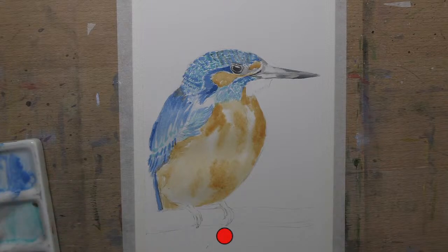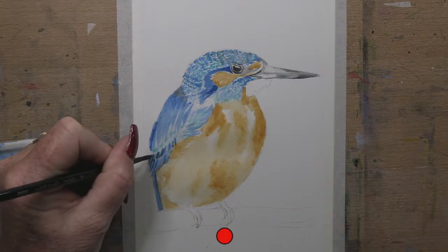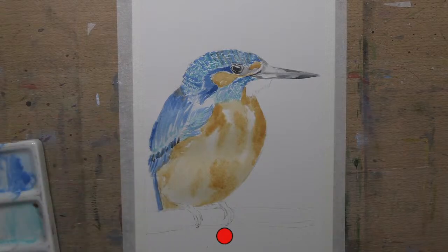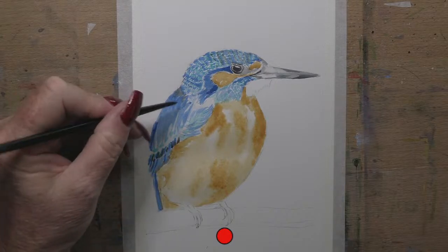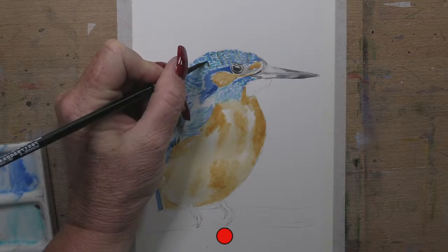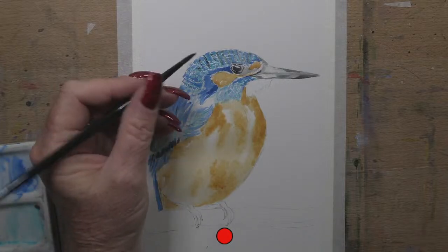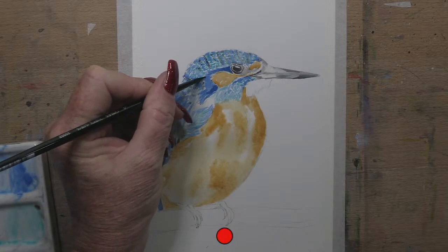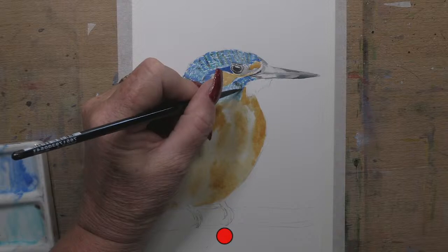Okay, and he's got quite a bit of grey on these feathers, so between the blues, I'm going to pop this burnt umber cobalt blue mix of grey, just like that. He's got a bit of grey on his back. I can come back into that with my fine line brush in a minute. I'm just going to get some more grey around his head now, because he does have this blue grey coming right around, and this will fade back. It'll be very, very subtle, because it does fade back. The Sennelier and the Schmincke do a little bit, they've got a little bit of a colour shift. There we go.